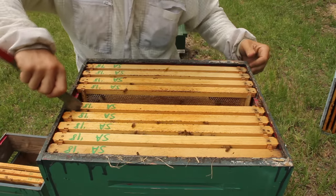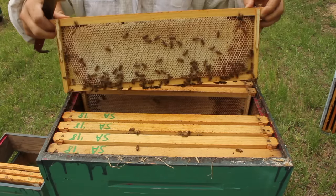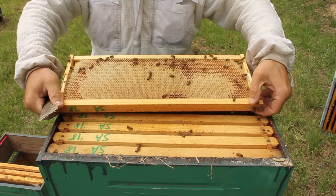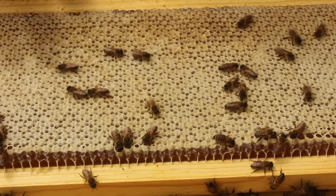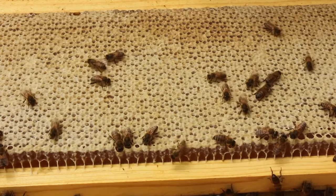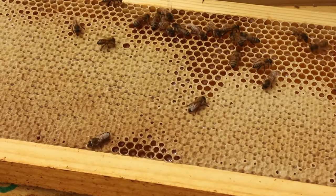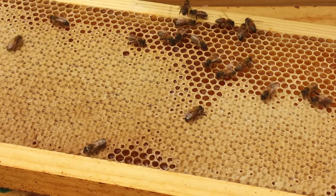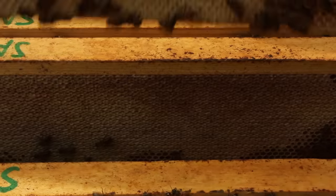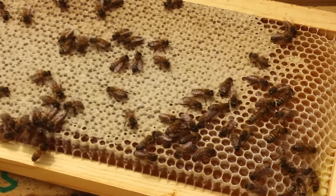Let's see what else we got in here. Oh yeah, looks good. Let me give you a closer look and I'll show you what I'm talking about. I hope you can see this. These cells in the middle right here are fully capped. That means that honey is 100% ripe and ready to go. But if we look at the other side, there are fewer cells capped. But the bees are working actively on capping a lot of these cells. You see right in here, those cells are almost capped. I feel fine taking this frame. I would consider it a dry frame. If it was honey that I was about to go sell, I would probably not do that, but since it's for my own use and it's just a small amount, I'm going to go ahead and do it.